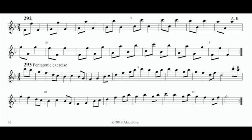292. Here the distance is an octave. When the notes have the same name, the distance is named octave. F, G, A, B, C, D, E, F. Eight names, eight notes.